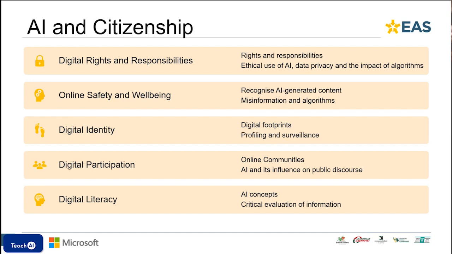When we consider digital literacy, what our learners need to understand is AI concepts, the terminology, and the applications that use AI. We should be teaching critical evaluation of AI generated information. And if you remember in our previous session, the EDIT framework would be really useful for supporting learners with this. We should start discussing biases, transparency, and accountability in AI systems.